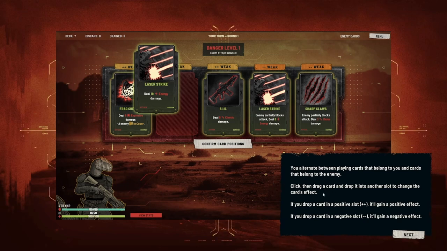Worded differently for me. Click and drag a card and drop it into another slot to change the card effects. You drop the card in a positive slot to gain the positive effect. You drop it in a negative slot for a negative effect. That makes sense.